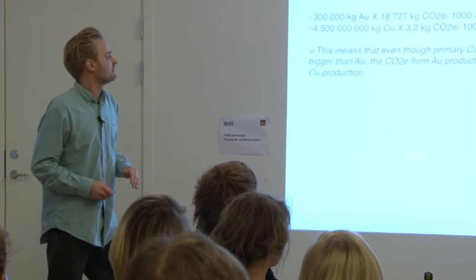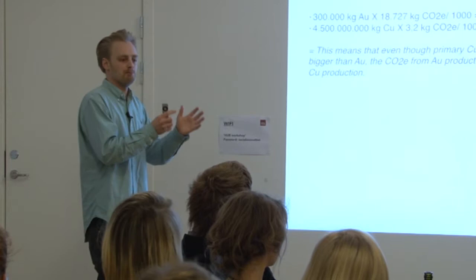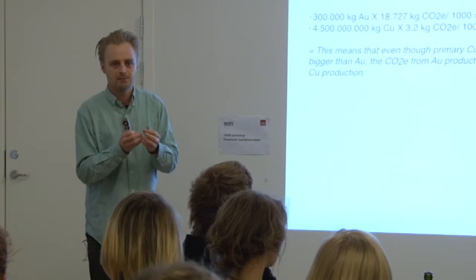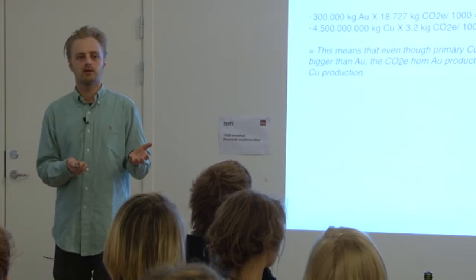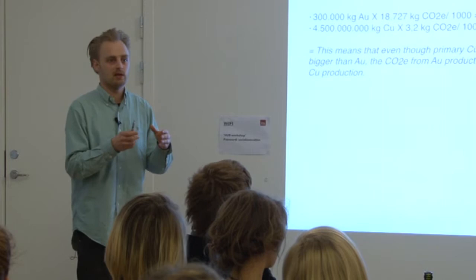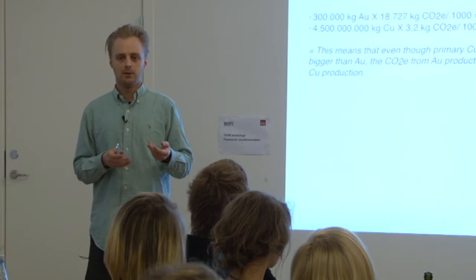If we can basically bypass this mining and manufacturing process in some way, we will get rid of some of these problems. There's also a big difference depending on which metal we're talking about — special or precious metals versus more base metals. The production of copper going into electronics today is 15,000 times greater than the production of gold going into electronics, but there's so much more CO2 linked to gold production that it actually corresponds to one third of the copper.